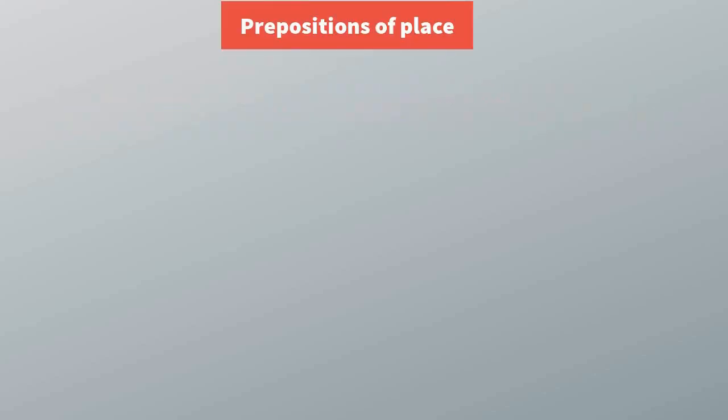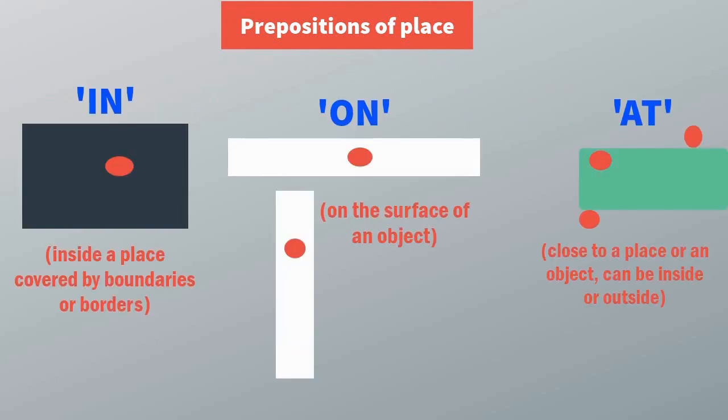Alright guys, now let us understand how to use these prepositions as prepositions of place. So we use in to talk about bigger locations. We use in when we want to say somebody or something is within the boundaries of a location or a place, is covered by borders. It has a vast usage, we'll talk about it. And on is used when something or somebody is on the surface of an object. And guys, we use at for specific locations, to point out a place that is specific, that is particular. Okay, now let us understand all these prepositions one by one.